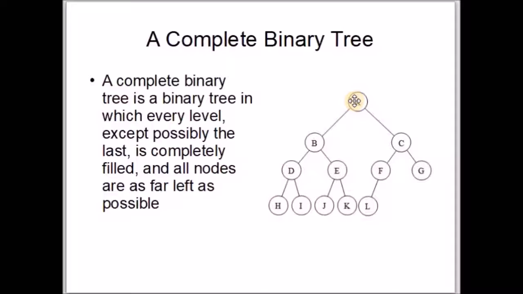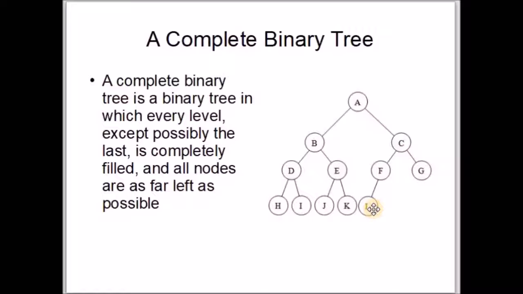this is the 0th position, this is the first position, and this is the second position. So 0 times 2 plus 1 gives you this, and 0 times 2 plus 2 gives you this. Then if you go here, you have 1 times 2 plus 1, that gives you this, and 1 times 2 plus 2 gives you this part. That's the fourth index. The same way, 2 times 2 plus 1 gives you the fifth index, and 2 times 2 plus 2 gives you the sixth index, and so on and so forth.